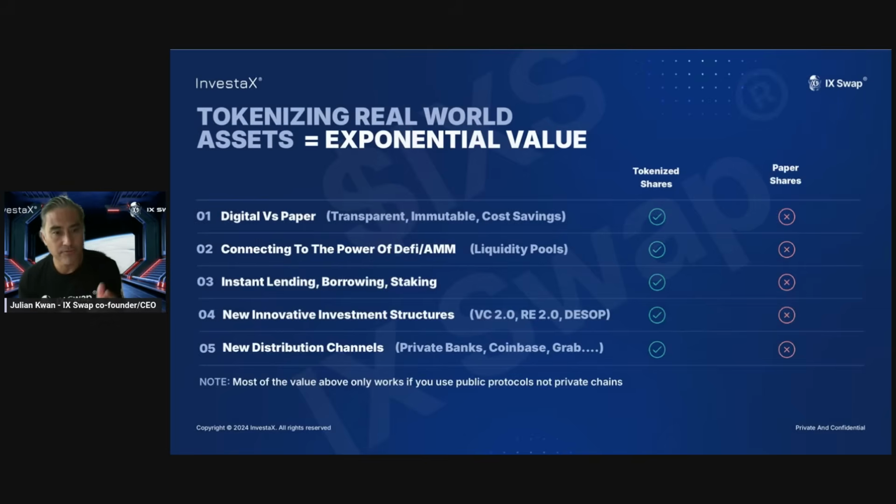So here's the 5. Number 1 is 101 blockchain. Tokenizing on a blockchain, a token's better than a piece of paper. Transparent, digital, immutable. Okay, cool. Number 2. So let's just say number 1 for us was a given. It's now taken the rest of the world to come to that conclusion, but we just thought every single share would be tokenized because it's a better, cheaper, faster system, and every government would want it, every company would want it. So here we are. Thanks for coming, everyone. Number 2 is much more exciting.